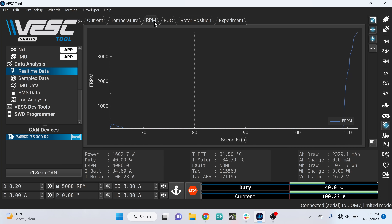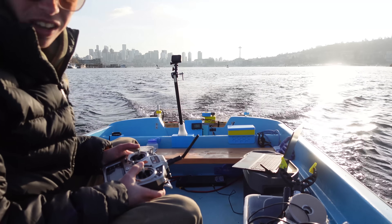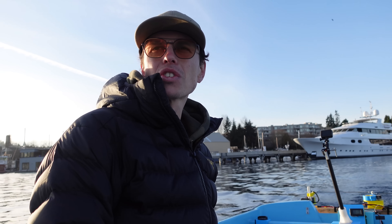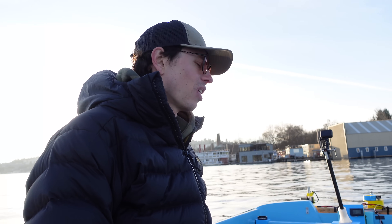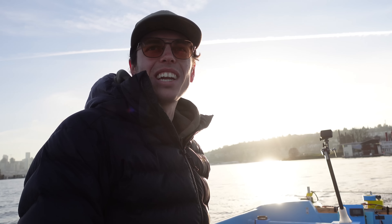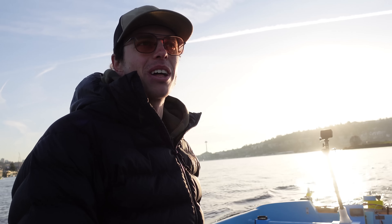With the VESC utility I was able to see that the motors were indeed hitting 100 phase amps each, which is the max they're rated for, and yet they're still not hitting the max power rating. So that means I need a higher voltage battery — I need more volts to do more power with the same amount of current. I need a 20S battery. Right now it's only a 12S battery, so I need to upgrade if I want to go faster and finally blow up my 3D-printed propellers.